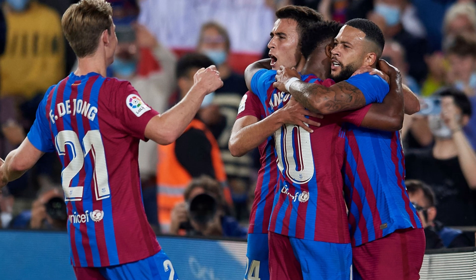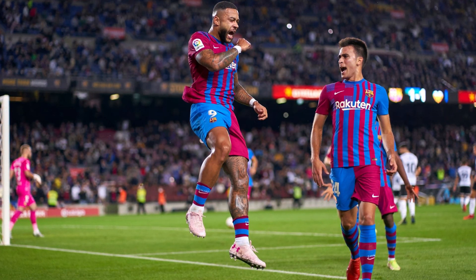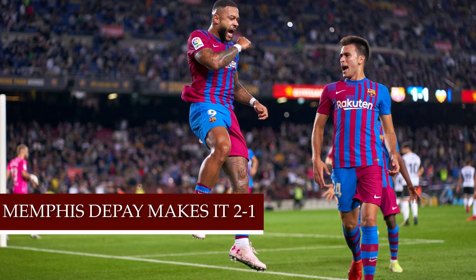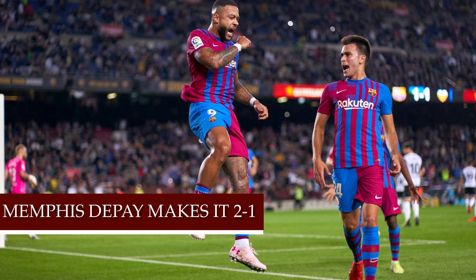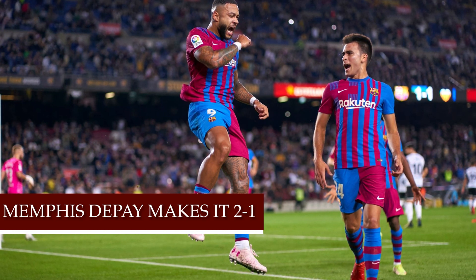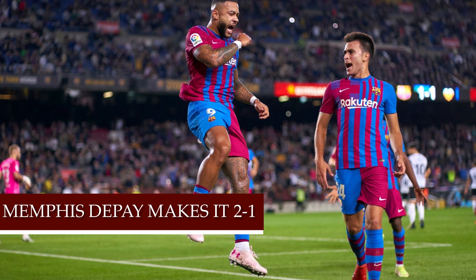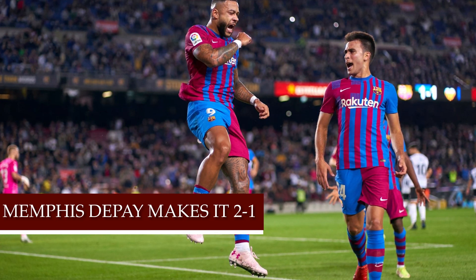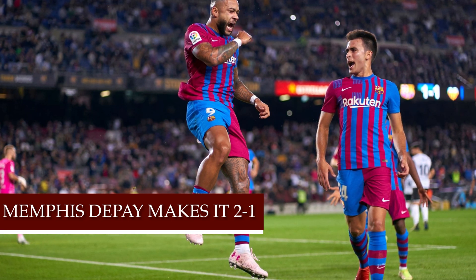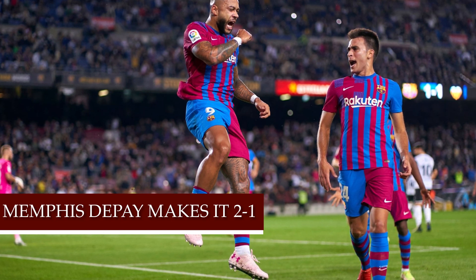This is not a coincidence — if you place all of the players in the correct positions, in areas where they can be dangerous, you are going to get results, and we have been asking this from Koeman for almost nine months. Then in the last five minutes of the first half, Ansu Fati won a penalty inside the box, which Memphis Depay scored — he literally just rocketed that ball into the net. That gave Memphis one goal and one assist within the game. It was a world-class first half display from Barcelona.